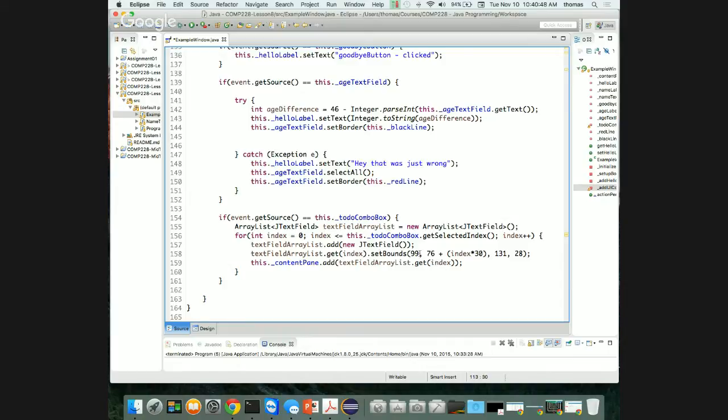And as I add things, it says the x coordinate is 99. Remember, we changed it to 100. And the next one would be 80, right, plus my index, whatever the index is, and it's 0 times 30. That doesn't make any sense, because if the index is 0, as an example, it says less than or equal to get selected index. So if I start at 0, right?